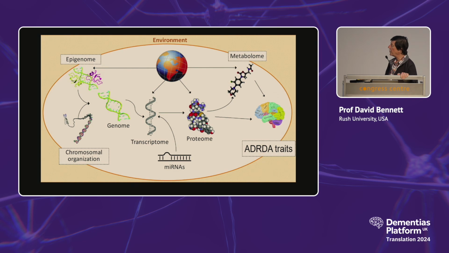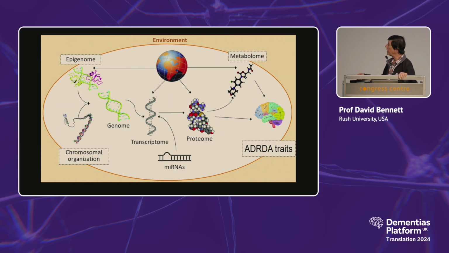Multiple types of transcriptomics. Bulk transcriptomics now is pretty straightforward. We just take a chunk of tissue and you digest it and you read off the RNA. But there's also single nucleus transcriptomics. There's spatial transcriptomics. There's a lot of ways to look at the transcriptome. And then there's a lot of things on the transcriptome that behave a little weird. So they're not just there to transcribe to a protein, but in some cases, some of these transcripts actually behave like epigenomes in the sense of turning the genes on and off.